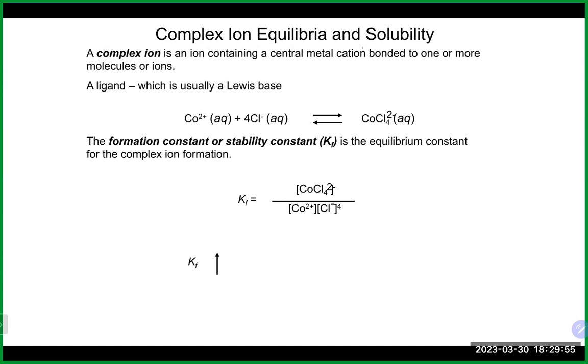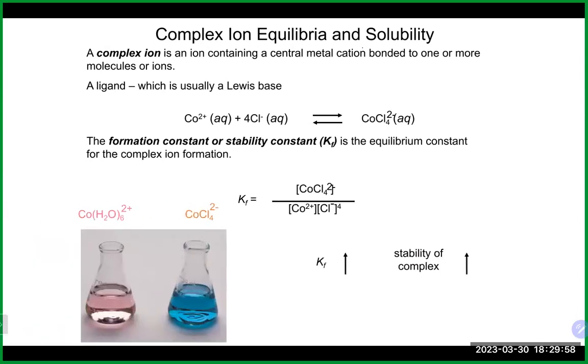The last topic we're going to talk about in this chapter is complex ion equilibrium. A complex ion is really a metal in the middle, a lot of times a transition metal. If you remember when we were talking about salts, there are some metals that have a large positive charge that can go through hydrolysis. It's a similar situation. We usually have a metal in the middle and a bunch of what are referred to as ligands that are attached to it.